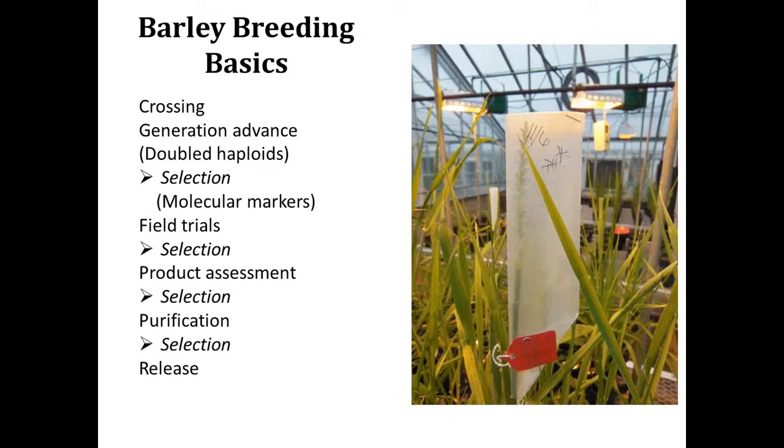So we'll make a cross of, say, something that's disease resistant and high yielding with something that has good malt quality, with the hopes of getting a disease resistant barley line with good malt quality. Then you grow that out and start making selections. You do this in the field, and it's pretty simple really. You grow things out and you choose the ones that look good. Once you gain enough seed, you start to do larger trials. You'll do yield trials to see how these things perform agronomically. If they're in the top of the class and look like a promising line, then you start to do product assessment. If it's for malt, you'll send it in for malt quality analysis. If it's for food, you'll mill it and bake with it, and so on.